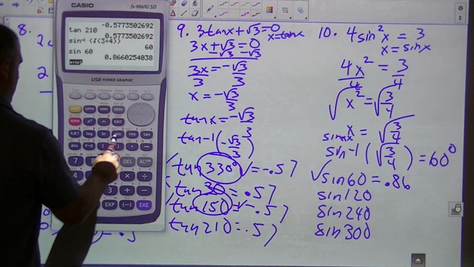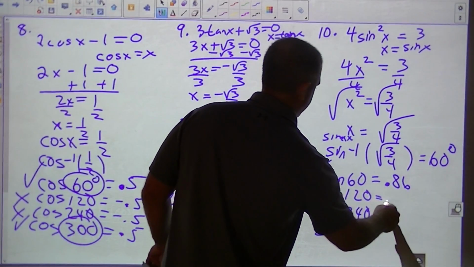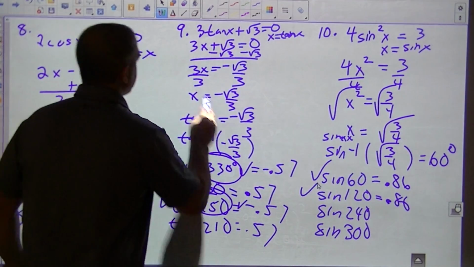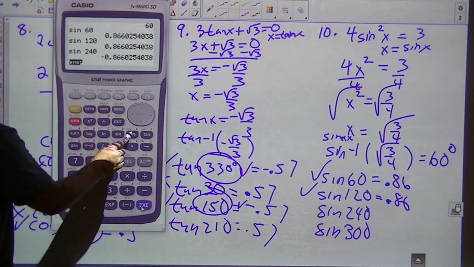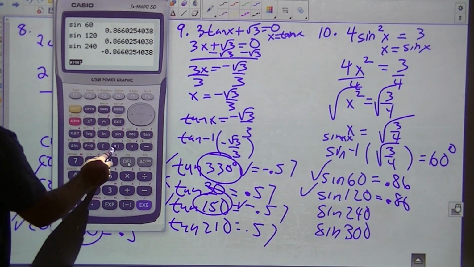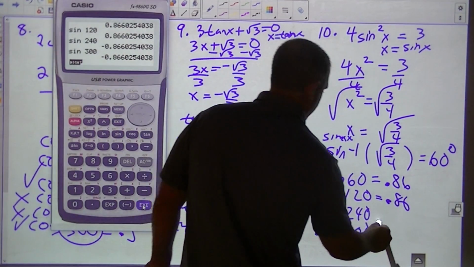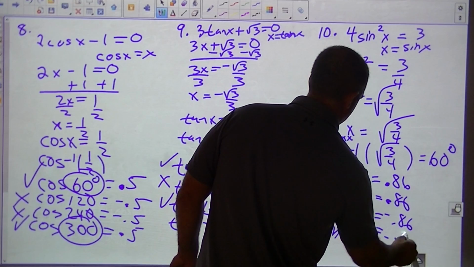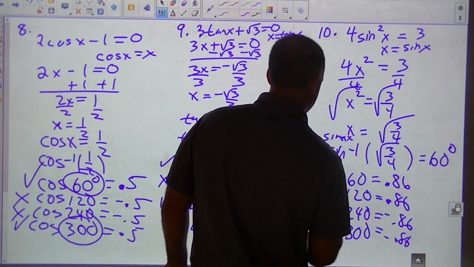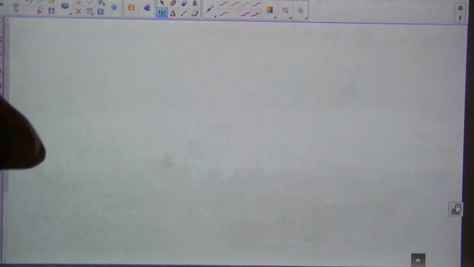Okay? Sine of 120. 0.86, all right, that's one. And then you're going to see how the other two don't work. Okay, sine of that, and then sine of 300. All right, in the interest of time, you'll see how both of those are negative 0.86, which we do not use. All right, so those don't work, so the two that work were those. All right, let's go on to, we only have 4 left, so we're going to go to 11.